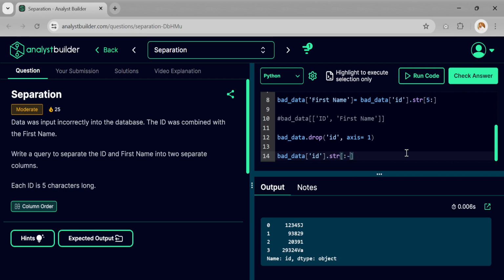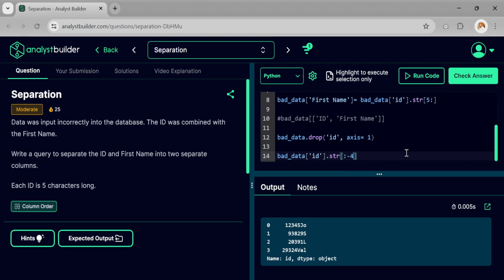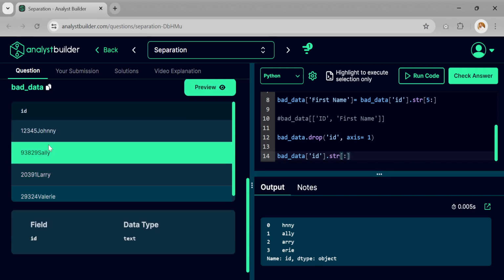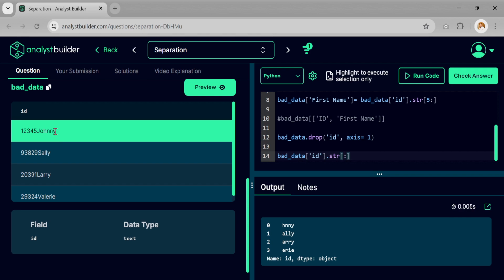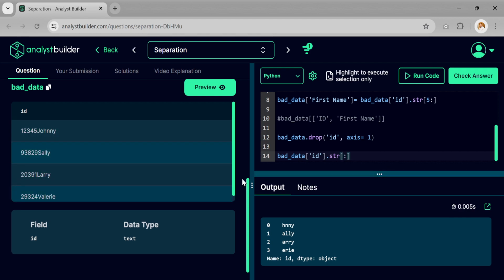Okay, then we have to give it 4. Okay, this will not work. Let's try -4. Okay, if we just want to take everything. Oh, the fact is that the first name is variable, so we cannot confirm. So this is another way, just for your idea.